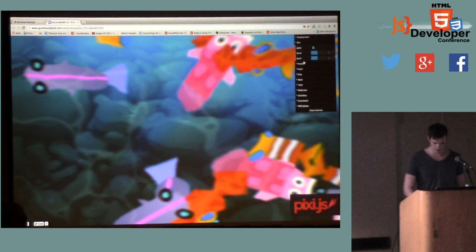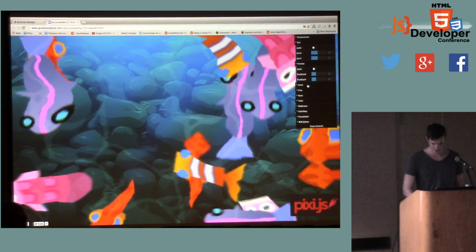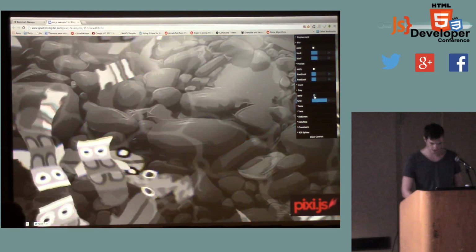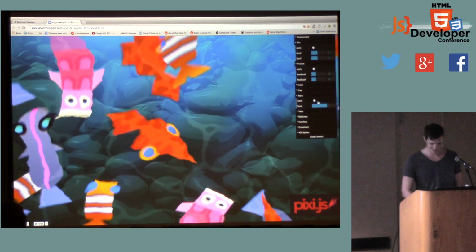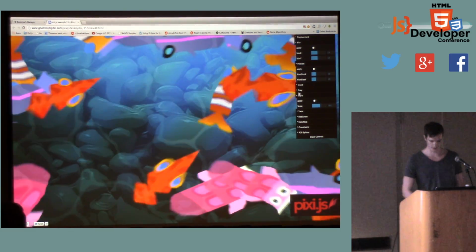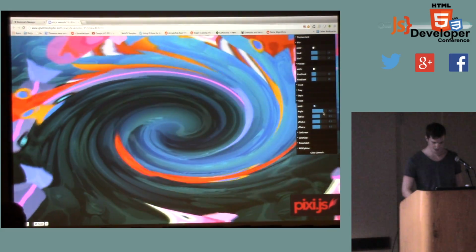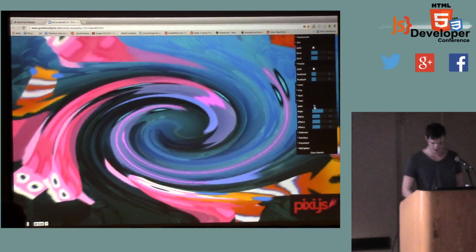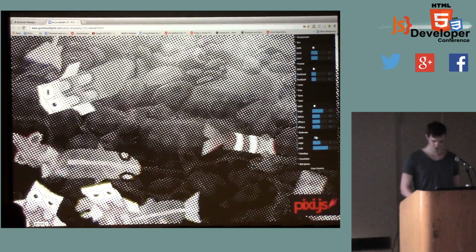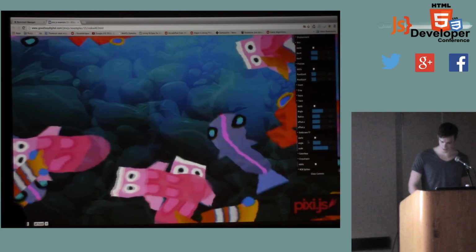So here's a blur filter, here's a pixelate filter. I'll go through them all. Some of them are a little less interesting, like an invert filter. It's a bit safe. A grey filter. And they're all tweakable as well, so you can have 50% sepia if that's what you fancy. Twist, this one's a little bit more fun. So you can have a cool twist effect. Dot screen, so this makes it look a bit more like a newspaper. Always useful. And then crosshatch, this is a bit of a weird one, but it's kind of cool.